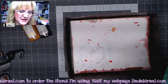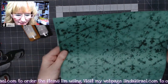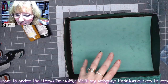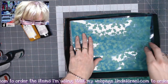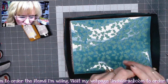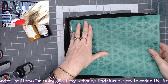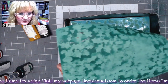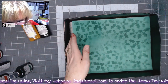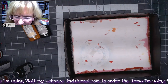I'm going to set these aside because I think I want to spray the backside with a different stencil. So I'm going to take the one that I mopped up and flip it over and put that down. It's a little bit thicker paper. So now I have the holly leaves and holly berries. I think it's just holly leaves. I'm going to use the same green and mop up with the other page. So you kind of get that other pattern on the other side. That's what it looks like spraying through the stencil. I didn't get real dark, but I think that's fine. I think it kind of gives it a neat texture.